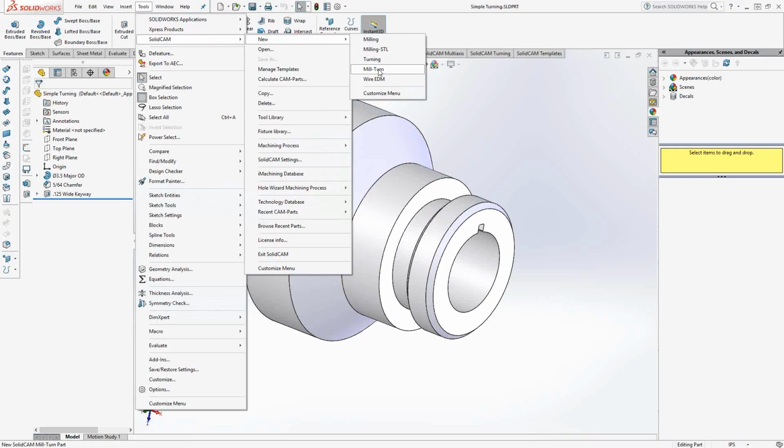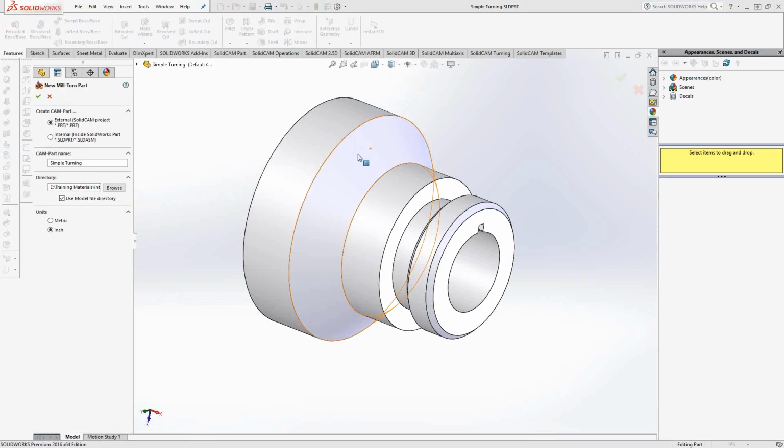And those options are essentially, you can create multiple Mach positions. And that's actually useful for side 1 and side 2 of a turn part. So I'm actually going to choose that now, mill turn. Same window on the left that we've seen when we set up a milling project in video 3, we have the same options, external, internal, the name of the file, where it's being saved. If you'd like to review exactly what's going on in this window, I refer you to video 3.